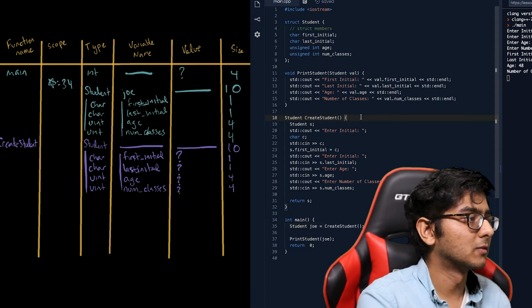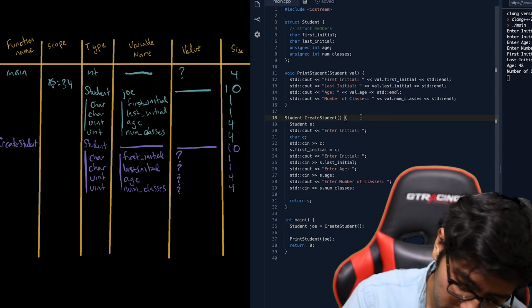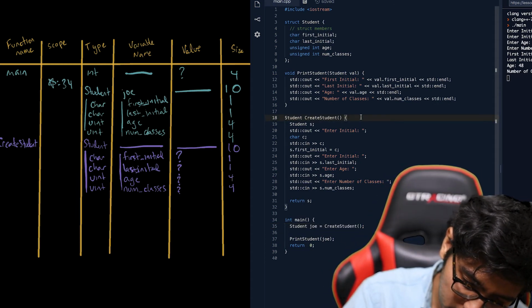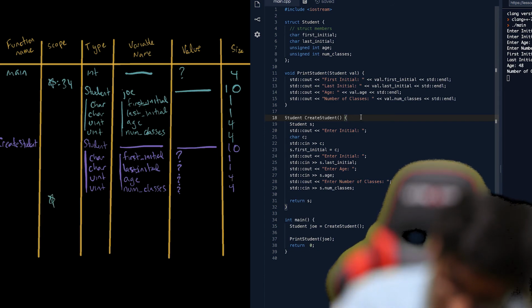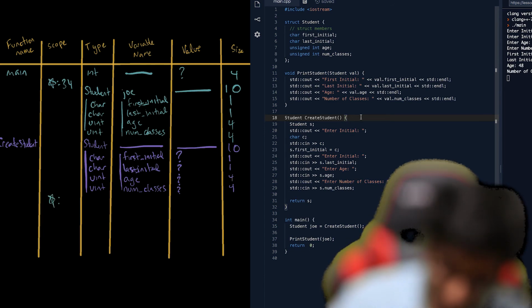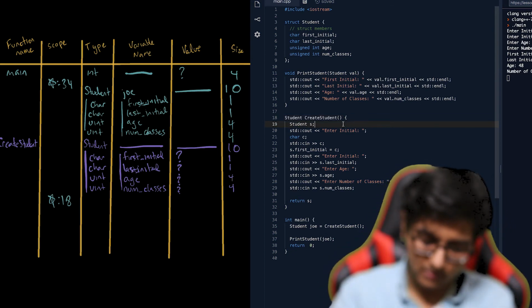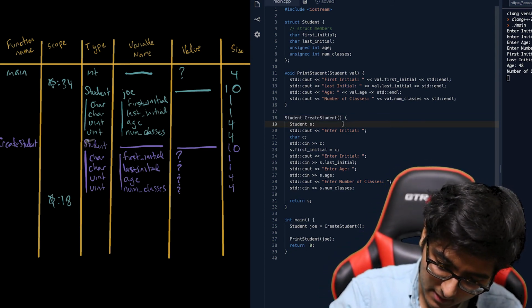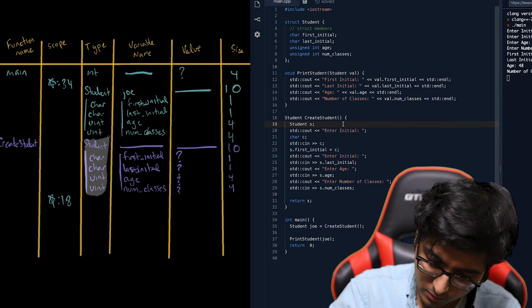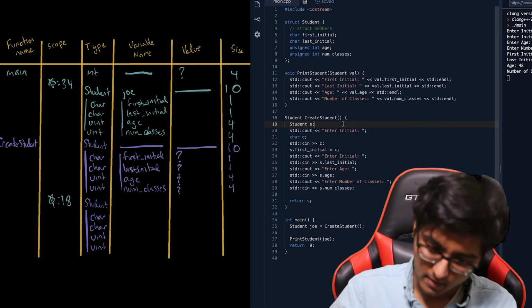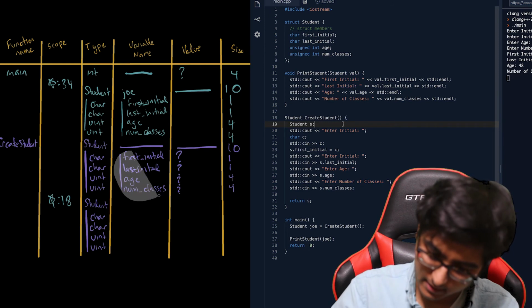And then the create student function is going to enter a new scope on line 18. Line 19 is then going to go ahead and make a new variable of type student, and it is going to go ahead and name it.